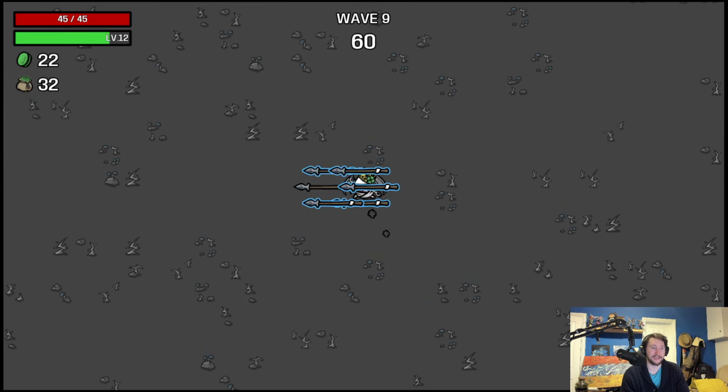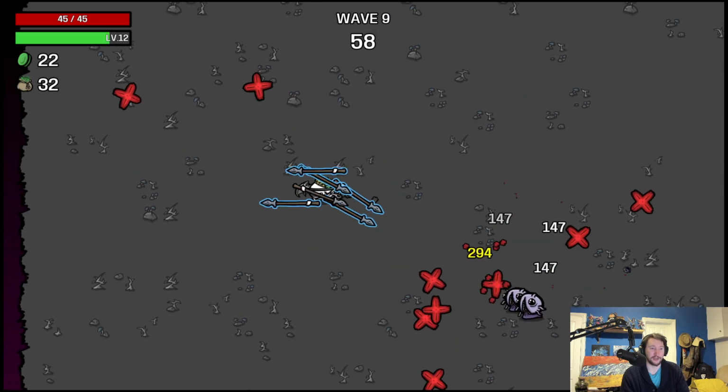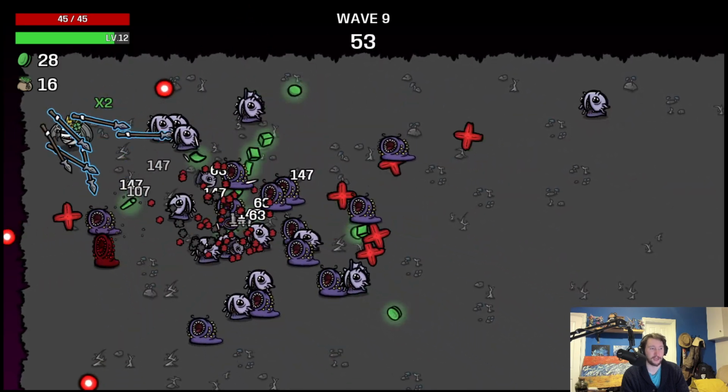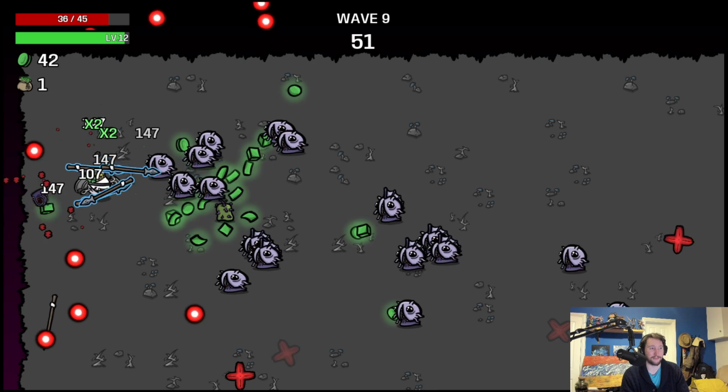Again, I just missed it like an idiot. I probably should take Pocket Factory because of the amount of trees that I've got. I wouldn't usually take Pocket Factory, which is why I've been skipping over it so much. Yeah, and we can now tank the lampreys against the wall.